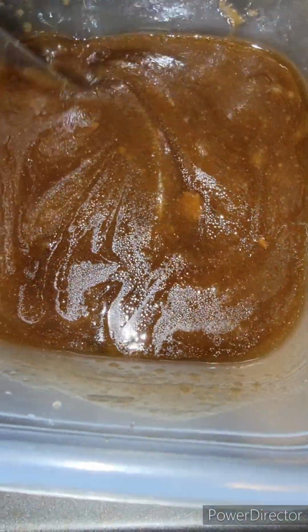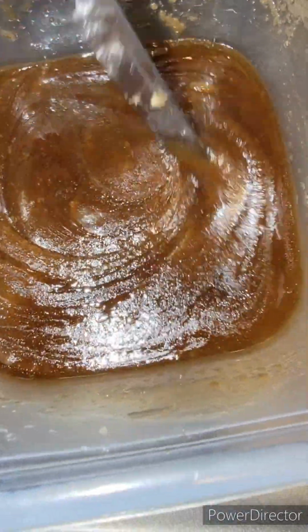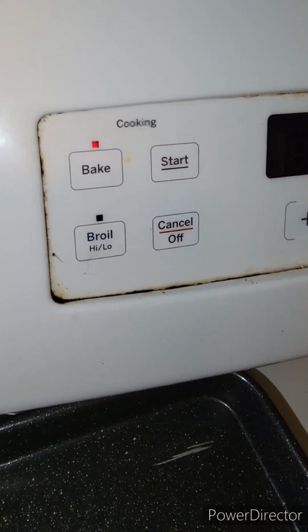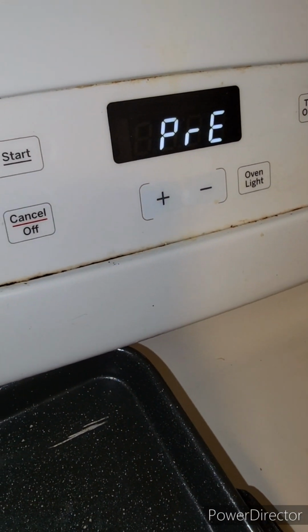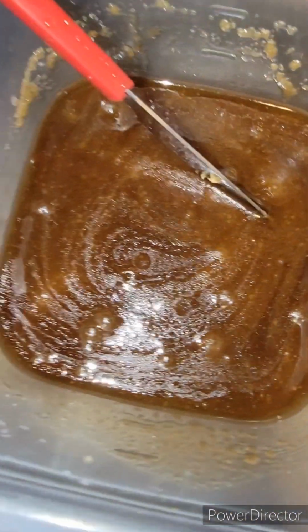Now that it's all mixed up, it has almost the perfect consistency. There are a few clumps, but that's not going to hinder anything. Now I'm going to lather generously on both sides of the bacon, line the pan with the bacon, and get it ready to start cooking. I have the oven preheating. It's at 350 now. As soon as it's done and I have it lathered, I'm going to put it in the oven.